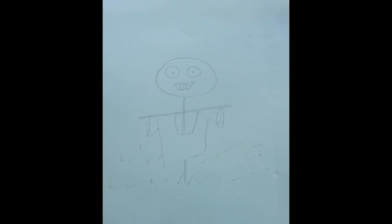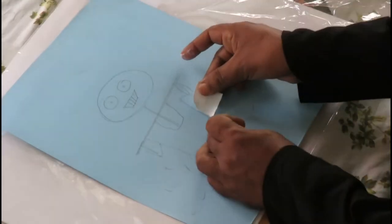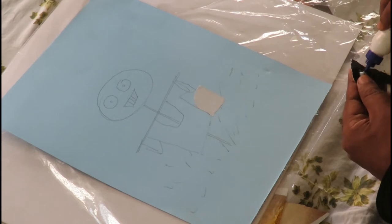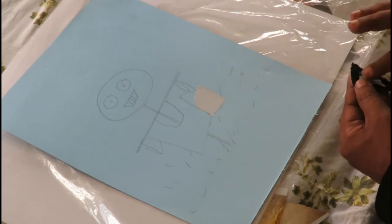So friends, this is our rough sketch of the scarecrow. Let's make the lower portion of the sky. I prefer to paste off-white papers in this portion.